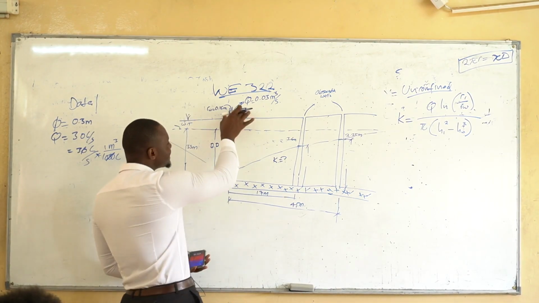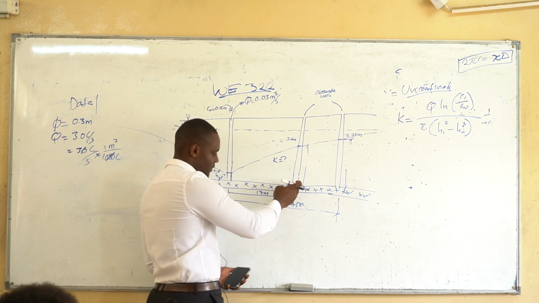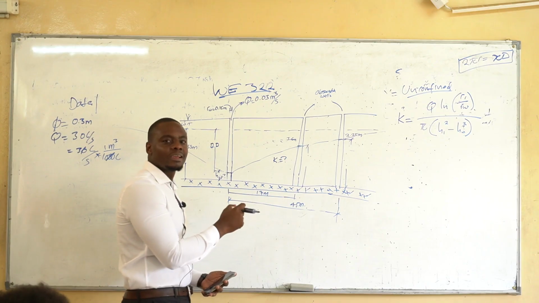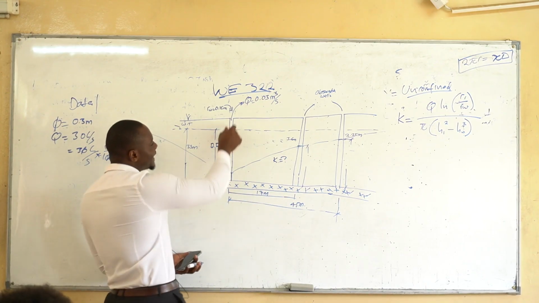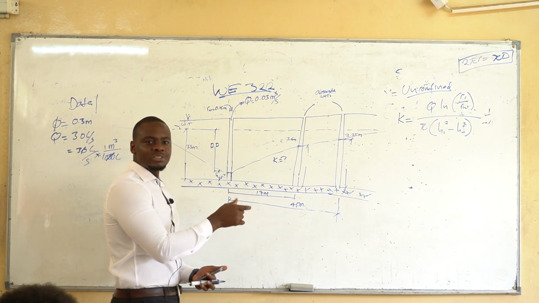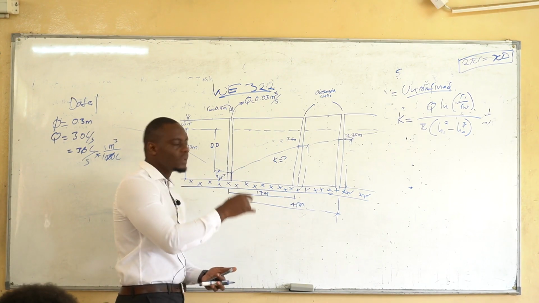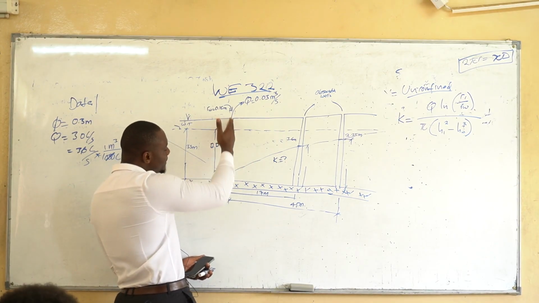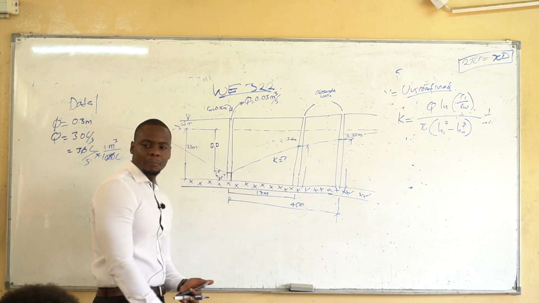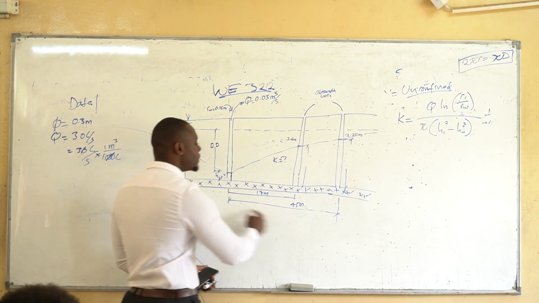Instead of making this the pumping well, you make the distance from here to 17 the pumping well. Can I repeat that? Instead of making this radius of the well the pumping well, because it's not working, clearly because there's a value missing and K is also missing, you now have to take the distance from the middle of the pumping well to 17 as your radius of the well. No, RW. R1 will have to be the bigger one.